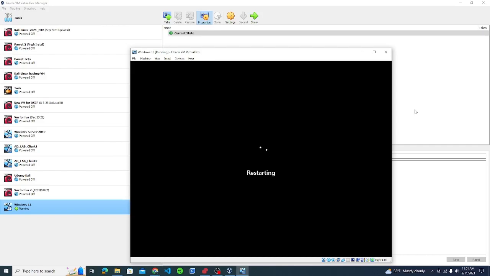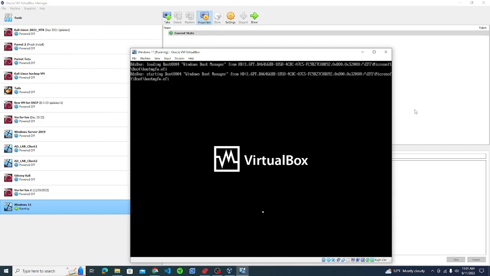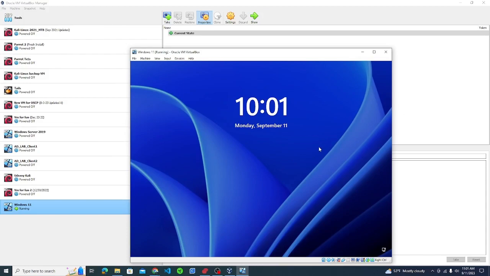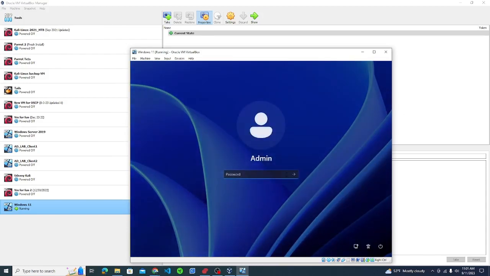That's one of the issues I have with VirtualBox when you're creating VMs. A lot of the times the guest edition does not want to work. So we'll see if it works now. If not, I'll shut it down and then just restart the machine, instead of doing a restart, shut down and try again. Just one of the steps you have to do when troubleshooting.